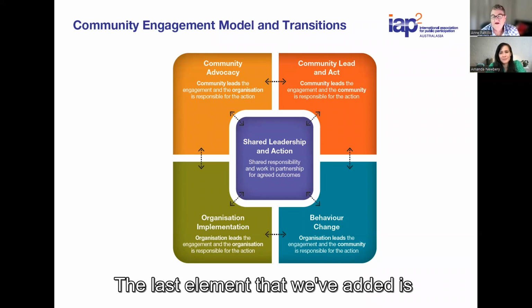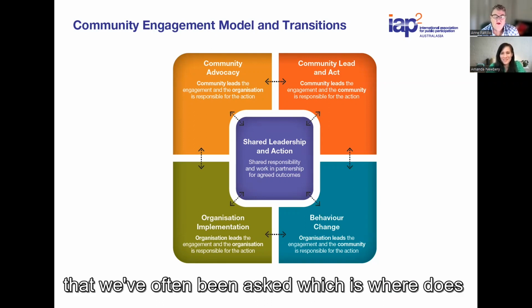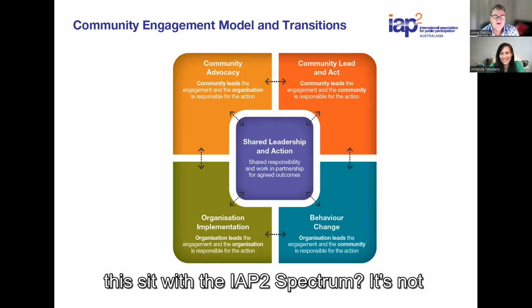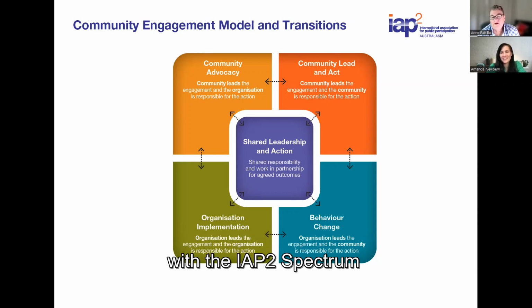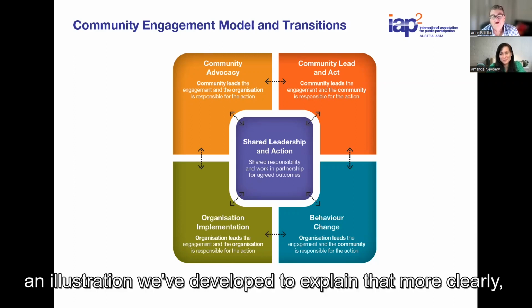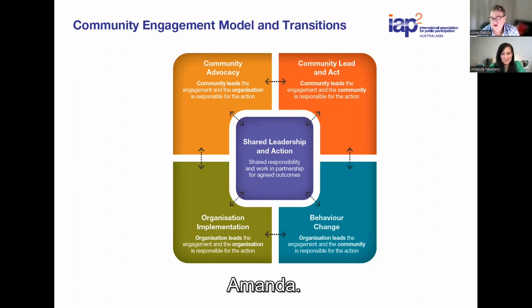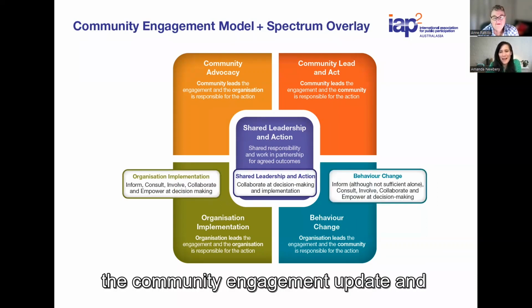The last element that we've added is a clarity, really, about a question that we've often been asked, which is, where does this sit with the IAP2 spectrum? It's not a replacement, but it needs to live sympathetically with the IAP2 spectrum. And Amanda's going to just talk about an illustration we've developed to explain that more clearly. Amanda. So this is the final piece of the puzzle for the community engagement update.